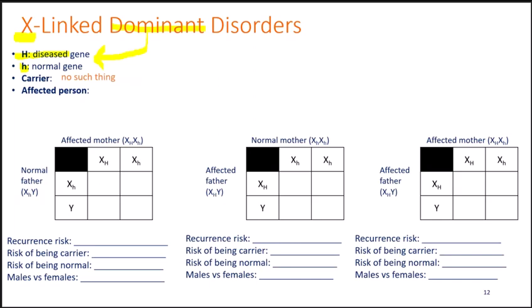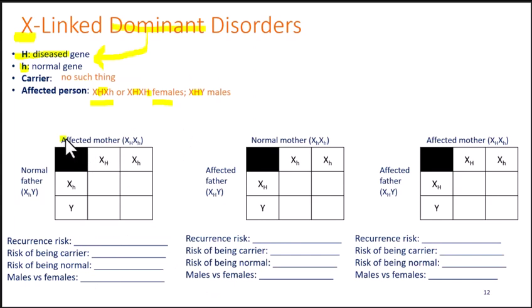Now, the affected person's genotype would look like this. We would either have, you can see here, the disease gene, which dominates over the healthy one. This, of course, is 2 disease genes, and that's for female. And then with males, if they have the disease gene, then they have the condition. Similarly, if they had a small h here, then they would not have the condition because it's just a healthy genotype.